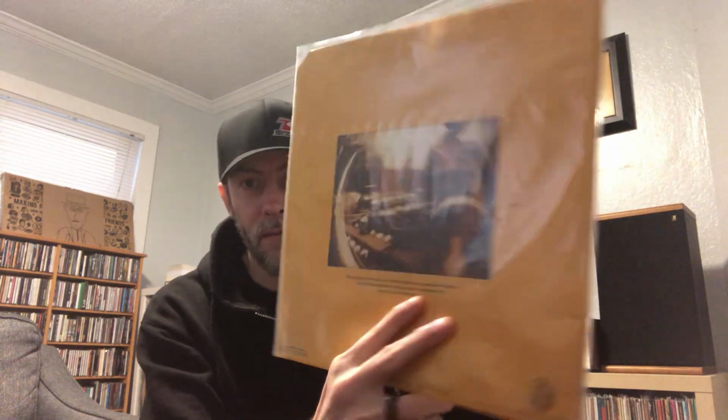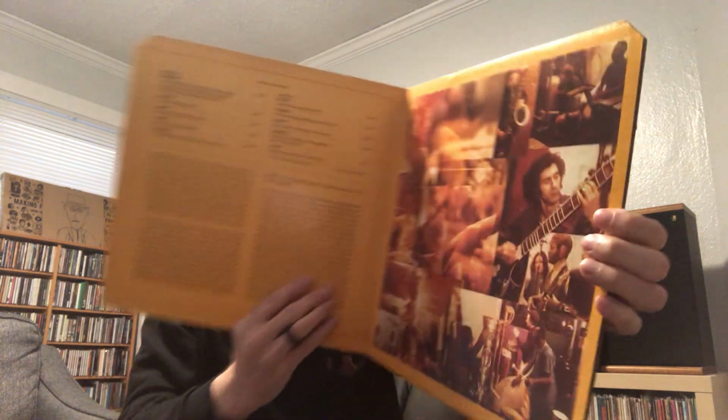I wanted to feature Dusty Groove. This is probably the best record I got from Dusty Groove this year. Original of Arica, Heaven. It's freaking what you'd probably hear in heaven. This is phenomenal stuff. You can see the instruments there, sitar and the like. Beautiful music. I'd like to find some of the other records from Arica, but they're hard to find, especially originals.